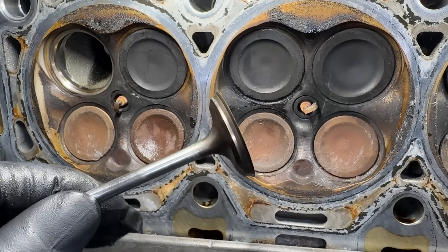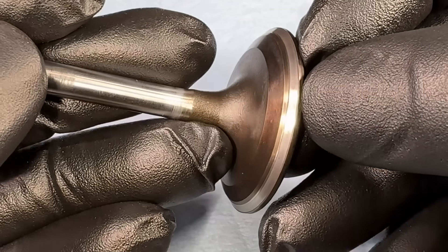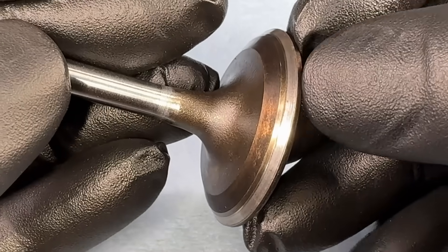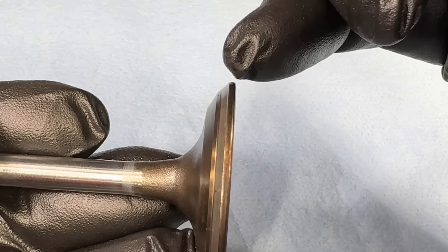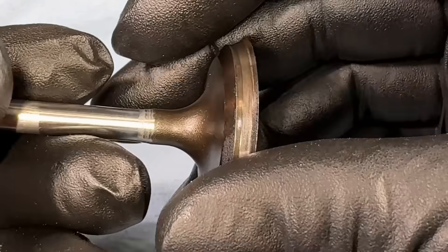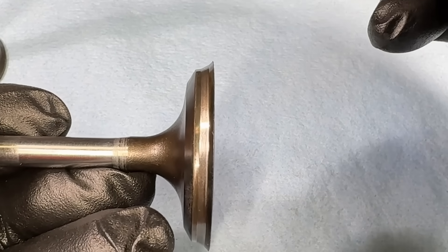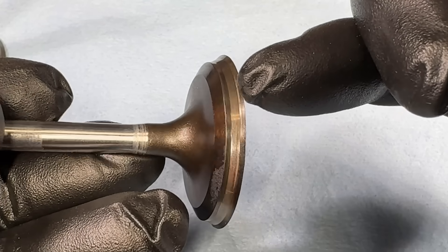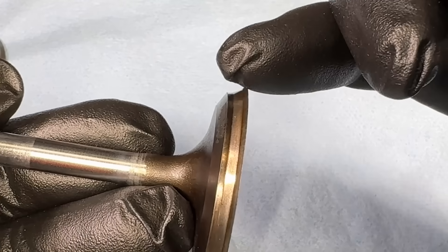Let's take a closer look at a known-good valve on the bench. You can see this shiny band right here — that's called the seat face. It looks pretty consistent all the way around. And this one has what they call a seat margin — that squared-up edge right there. That's how a regular, known-good valve looks. By comparison, this is the intake valve from cylinder four with the sunken valve issue. Look at that edge — it is razor sharp.